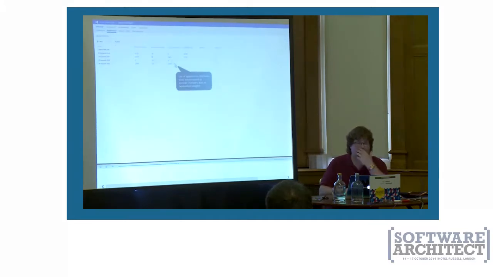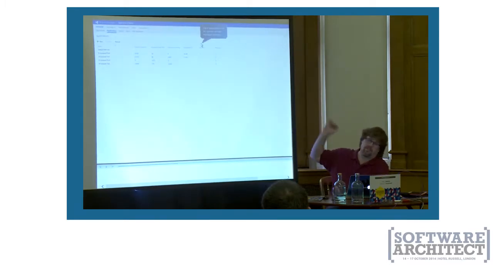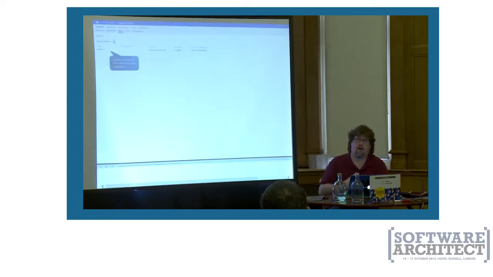So now you can go over to applications. You can see the applications that are being instrumented. You can see some standard KPIs for response time, as well as, if you have multiple servers, you'd see it across those servers. If you go to your servers tab, you'll get a list of all the servers that are being monitored. And the way you can do that is there's basic monitoring, as well as you can install the Microsoft monitoring agent inside there.